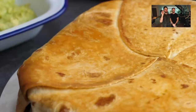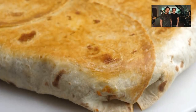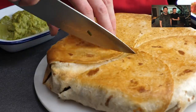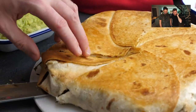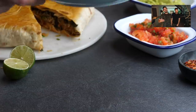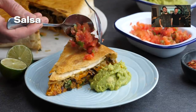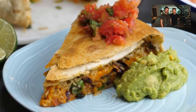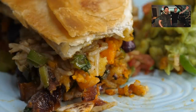Flip it out of that pan onto a plate and it should look just like this — look at the twist of the tortillas right at the top of the cake. It looks very cool like that, but when you chop it and open it up you see those layers and that color — here we go! That is tasty food. You can see why we called it a cake, and it goes perfectly with a little bit of guacamole and salsa. It's very cakey — if you didn't have a sweet tooth, this would be perfect for your birthday.